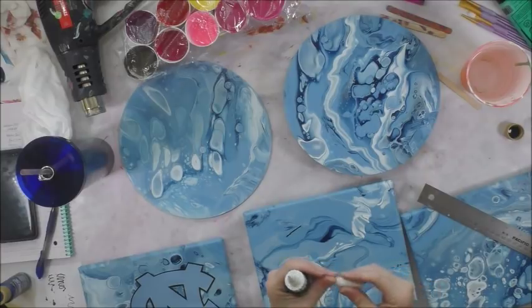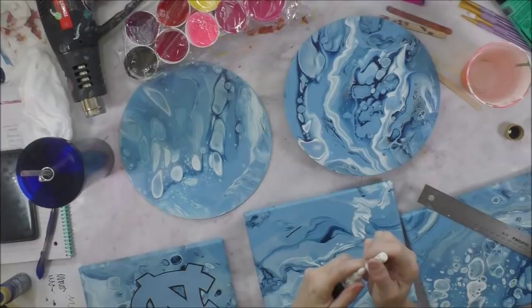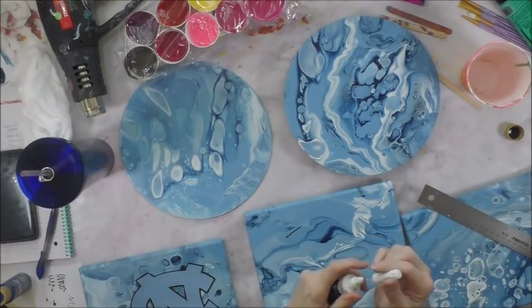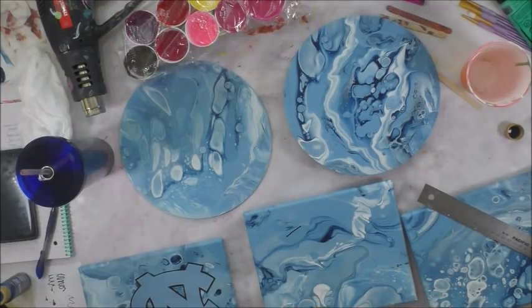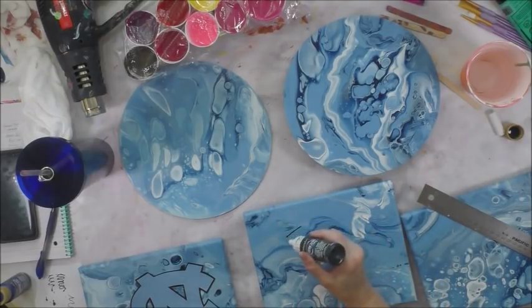I'm also going to stick the top back into it and just make sure that that needle is totally cleared out and there's no blockage or anything like that. So just putting it in and going up and down a little bit, and that makes sure that your needle is not clogged up. These writer bottles are really cool. Whoever invented them, it was smart.